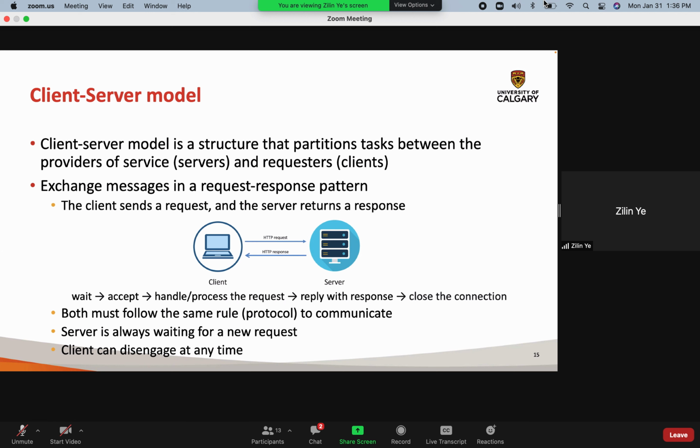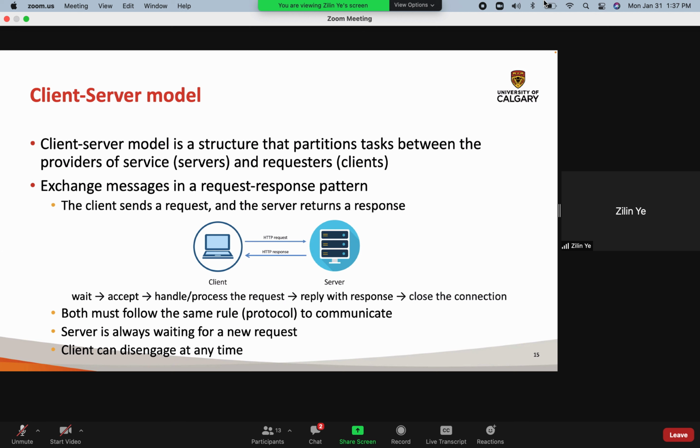Take the HTTP protocol as an example. HTTP is a very standardized, commonly used protocol that takes this client-server idea. Every time you use your browser to visit a website, your browser sends a request to the server, which is an HTTP request, and then the server processes the request and sends a corresponding response.